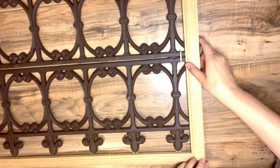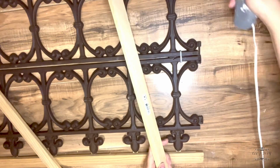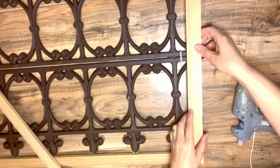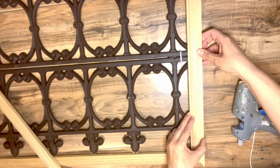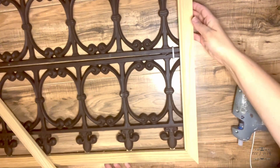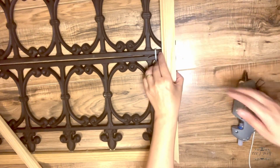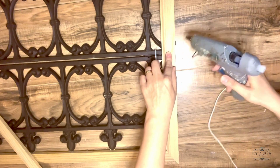Now when both long sides are glued, we're going to add the top and the bottom of the frame. Just like that, I'm adding them on top of the longer wooden frames and on top of the garden fence. That makes sense. And now that I've connected all the frames, the top and the bottom, I can easily remove the zip ties that I put on earlier to hold my garden fence.